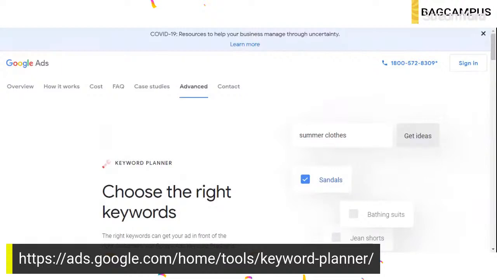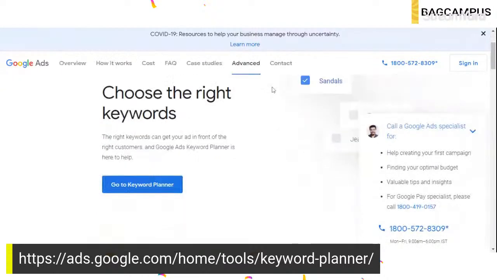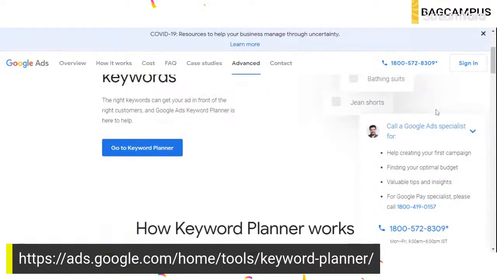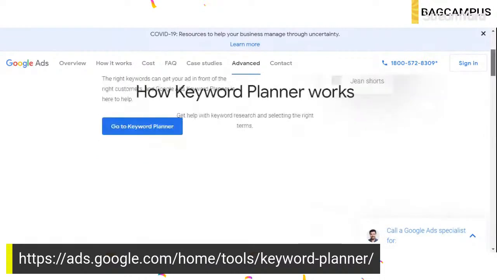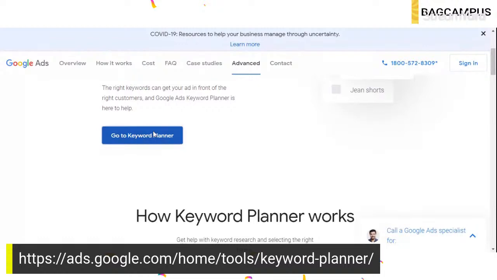Right, so you are able to see that. There is a lot of things up here. I will just click on go to keyword plan.